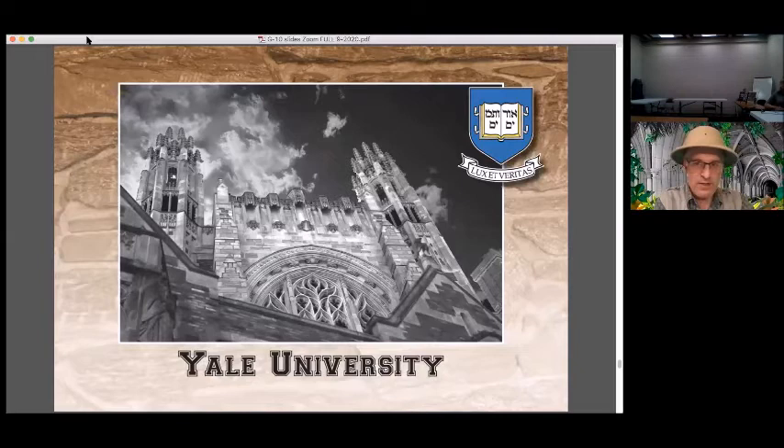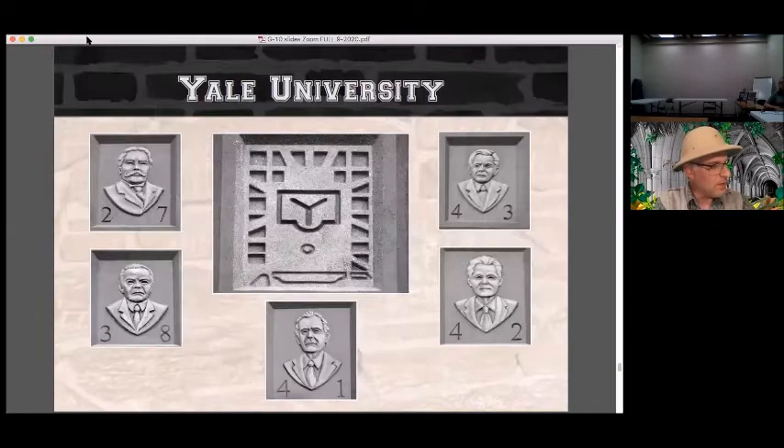The collegiate Gothic style faded in the late 1930s in favor of more modern and abstract styles, but it didn't totally disappear. Yale completed two residence colleges in 2017, both in the collegiate Gothic style. On Benjamin Franklin Residence College, you can find this series of portraits. The key to answering who they are lies in the abstract relief at the center — it looks like a satellite photo you might see on Google Maps. The building in the center with a rounded porch is an overhead view of the White House city block in Washington, D.C. The 'Y' within the White House identifies these as portraits of various Yale alumni who have occupied it: going counterclockwise from left — the 27th President William Taft, the 38th President Gerald Ford, the 41st President George Bush Sr., the 42nd President Bill Clinton, and the 43rd President George Bush Jr.